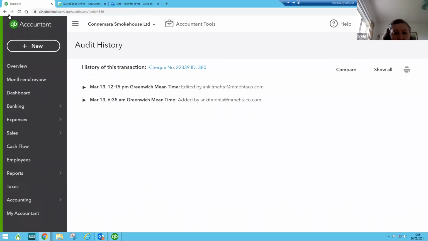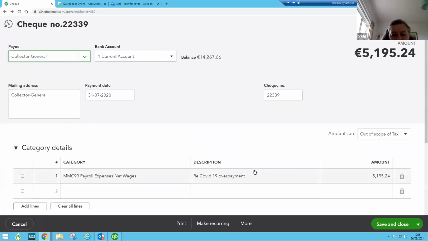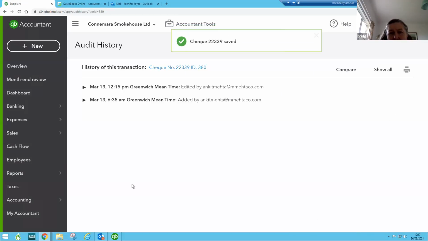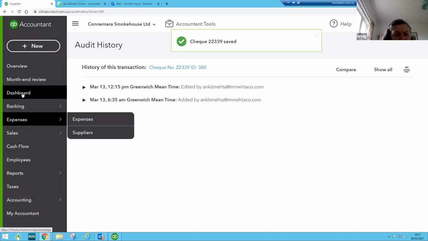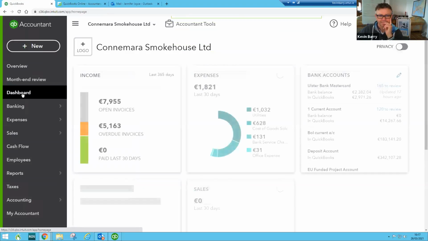Yeah, I mean, it seemed to be fairly simple again to put in a bill again, the same thing, and it seemed to work for bringing the bills from Dext.